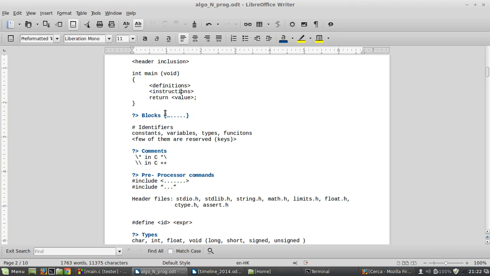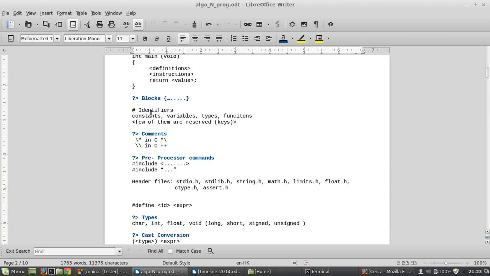Followingly you have the block. As you know, the block means all the variables are within this block, like the area where the variables are available, something like global and local variables that you will know. So whatever variable is defined in these definitions will be locally available here, whereas the variables that are outside this block will be the global variables, and those will be available over any other blocks that you make.